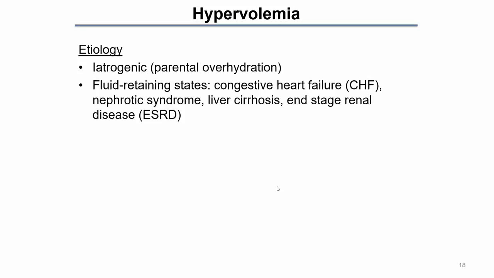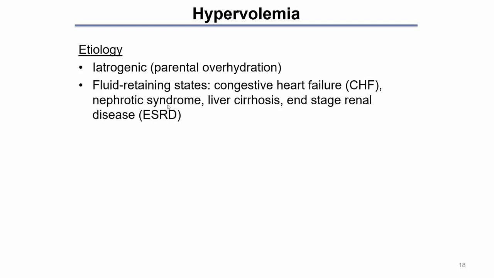Nephrotic syndrome, just very briefly, occurs because you have proteinuria, so you lose a lot of protein in the urine. As a result, albumin content of plasma will decrease, and just as we saw in liver cirrhosis, it doesn't really matter what the etiology is of a decreased albumin content in plasma or serum albumin concentration. Whatever the case might be, if you land up with hypoalbuminemia or reduced serum albumin levels, then edema and hypervolemia can result. So nephrotic syndrome is basically a loss of albumin through the kidneys.